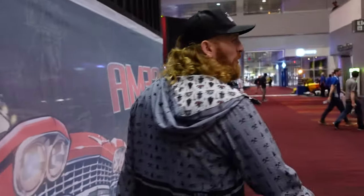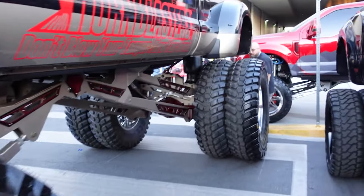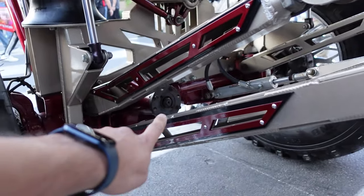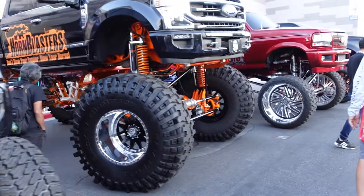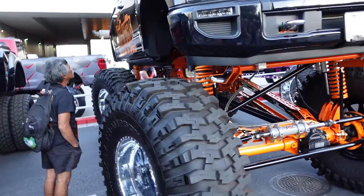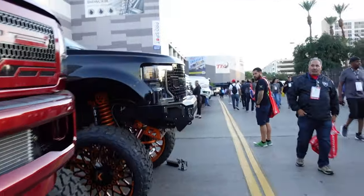I'm super jet lagged. Someone told me to look under these trucks because there's no — yeah, the diff's not connected. This one's connected though. Just that one, I guess. These are so cool. Do you think they'll make one in pink for me? I bet there is a pink one. Was that traffic? Yeah. Yikes. L.A. is something else. This isn't L.A. — we're not in L.A. Look at that thing behind me.